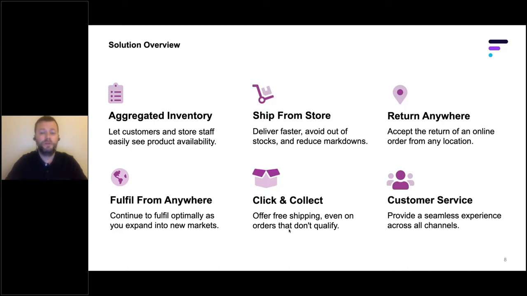Those tend to be seen as the happy paths, but when things don't go perfectly and manual process and intervention is required, how are you handling that, and how can we best help to get the right mix of automation and business process to deliver good customer retention, loyalty, and service, so that they come back and purchase again? So these are the six areas that we tend to focus on, and we've seen a lot of value from our client base in these areas.